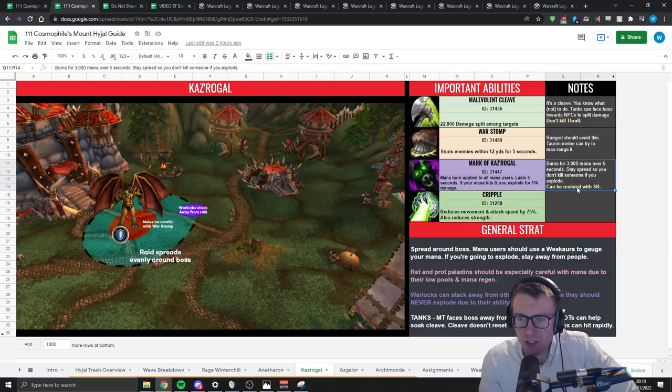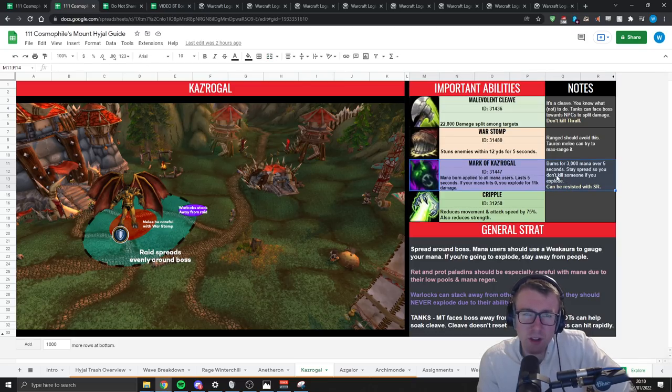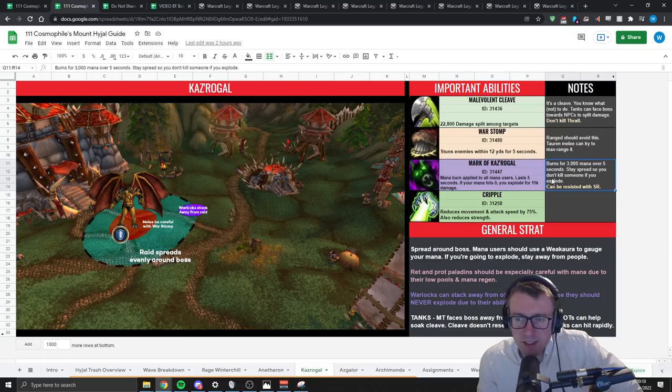Okay, you can use Shadow Res gear to resist the Mark of Kaz'rogal, the mana burn, but probably don't wear any. Just make sure you have the priest's shadow protection buff and you'll probably be okay. The more shadow res you wear, the longer the fight is extended because of the lack of damage, since shadow res gear doesn't have any damage stats. But, you know, your mileage may vary. Generally, I'd say don't use any.